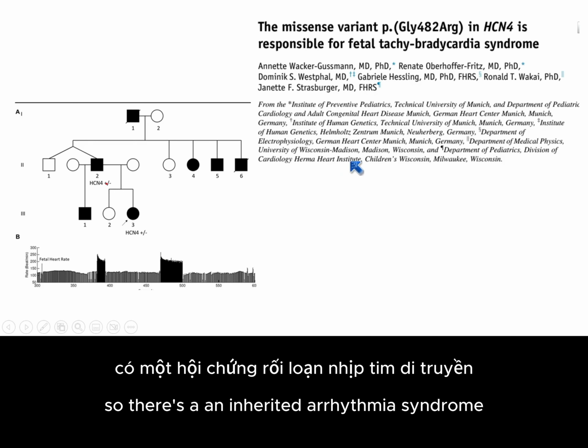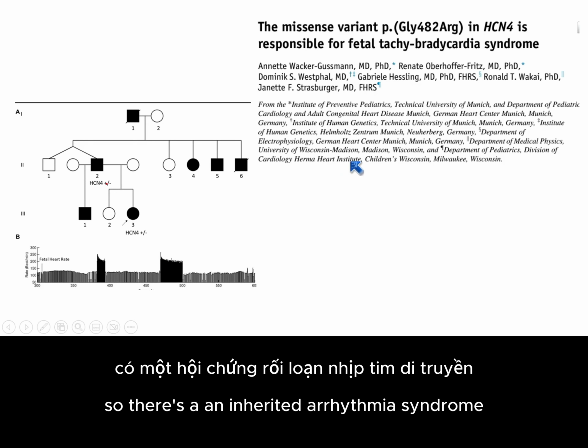So there's an inherited arrhythmia syndrome, which can be responsible for tachycardia and bradycardia in the same patient. So if you're seeing both in one, you should consider that it's an HCN4 mutation. It's better known really for causing sustained sinus bradycardia in the fetus, and it's autosomal dominant. You can see from this family that was in this paper that there are a lot of affected relatives throughout 3 generations. Interestingly, the tachycardia is not a sinus tachycardia, it's actually atrial flutter.